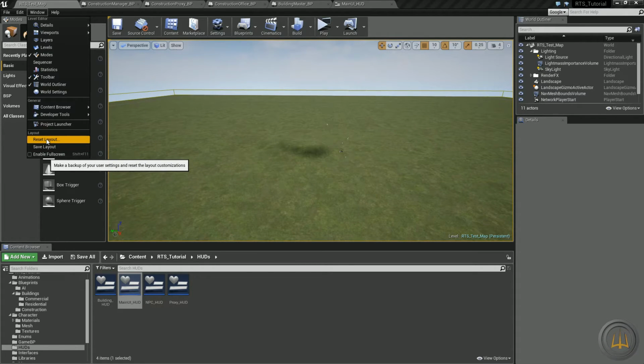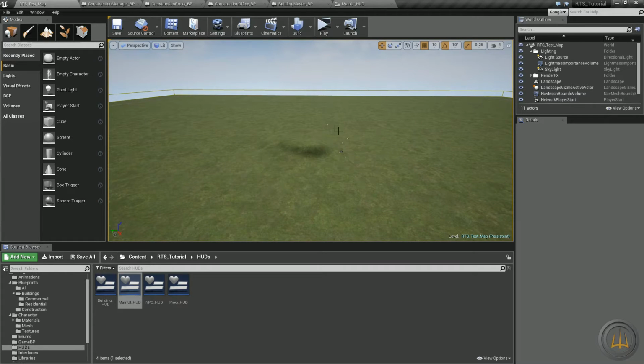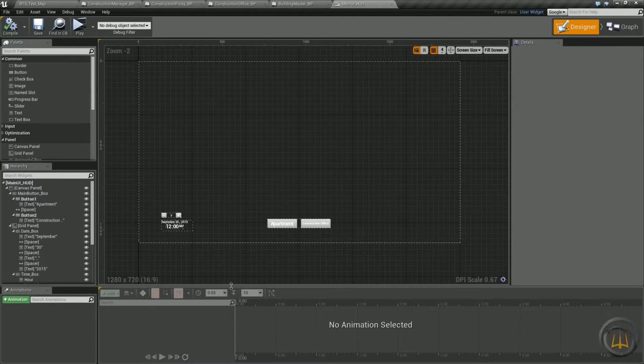Once you click this, a window is going to pop up and it's going to tell you right here, this action requires the editor to restart. Just go ahead and click OK. I've already done it, so I'm going to hit cancel. And then it'll reload and everything will be back to its default state and you'll be able to load up your widgets.